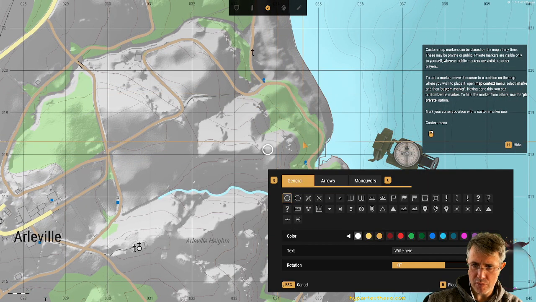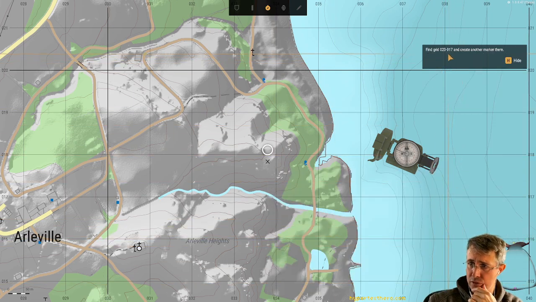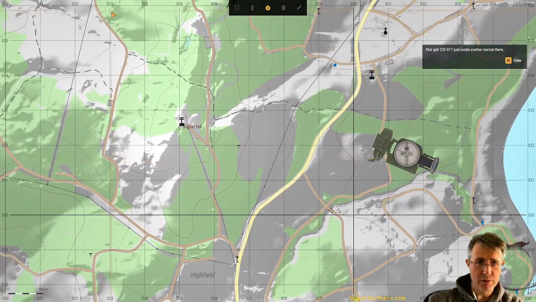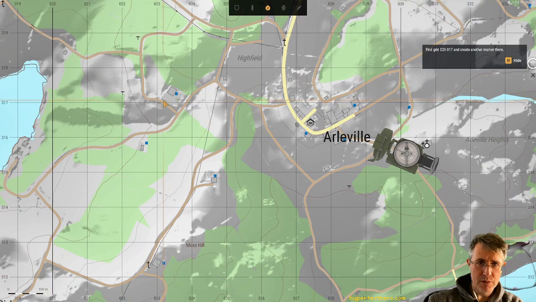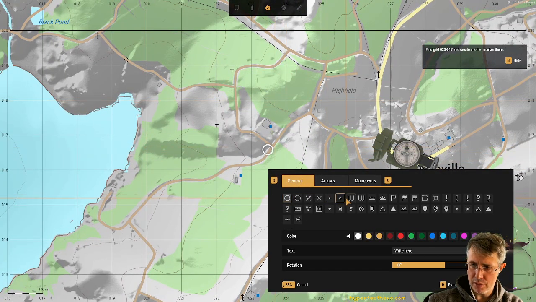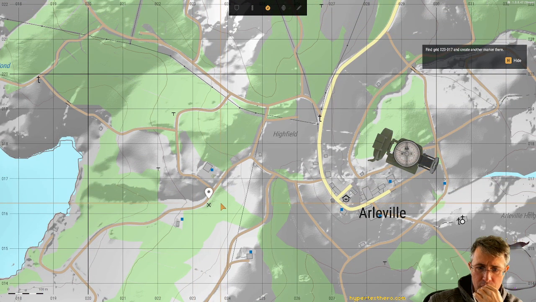Context menu, custom marker. I'll just put this regular thing, place private. Yes, find grid 023017 and create another marker there. 023017. So here's 023. Here is 023017. There it is. All right. So double click. Let's put a marker here. Let's put a waypoint marker. Place private. Is that wrong? 023017.